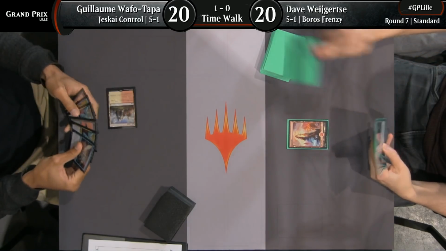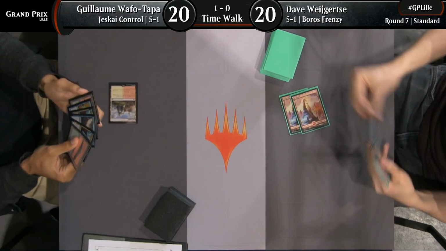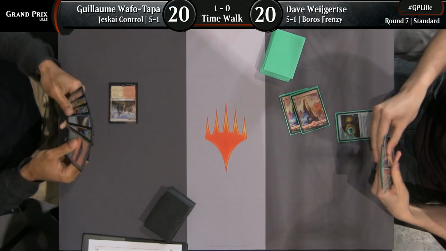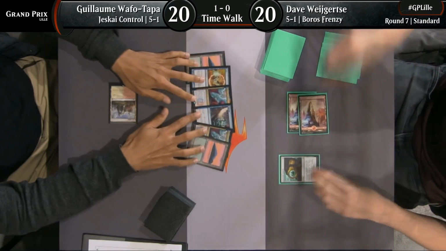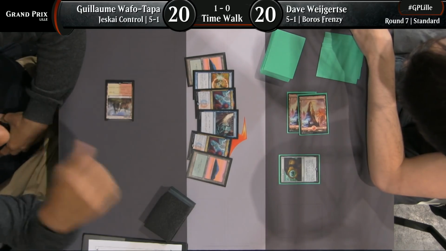Scoops them up and we get on to game 2. Guillaume Wafo-Tapa here riding high, looking to get that 6th win to lock up his spot in day 2 at Grand Prix Lille. And this time around, we see an early Spyglass coming from Dave.